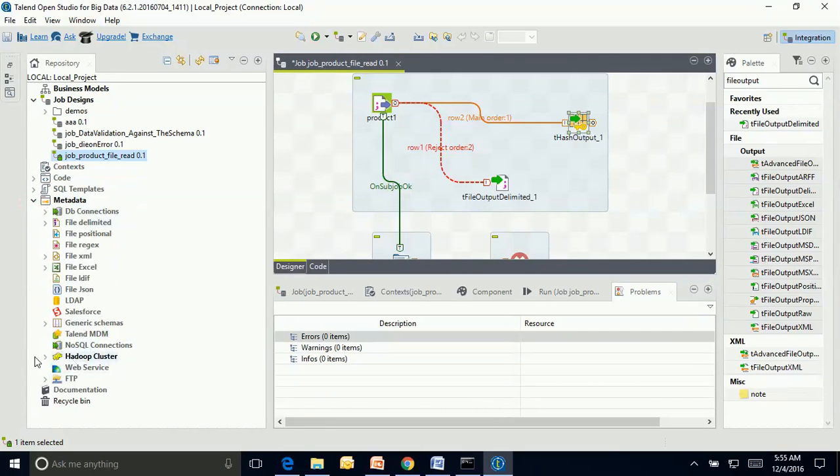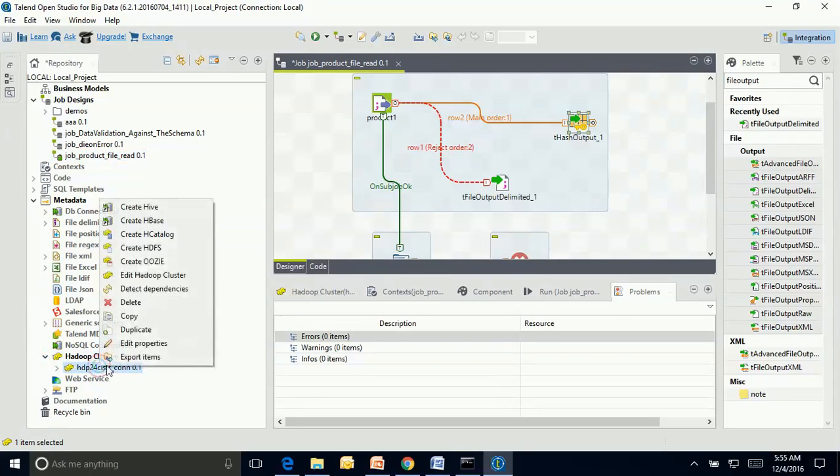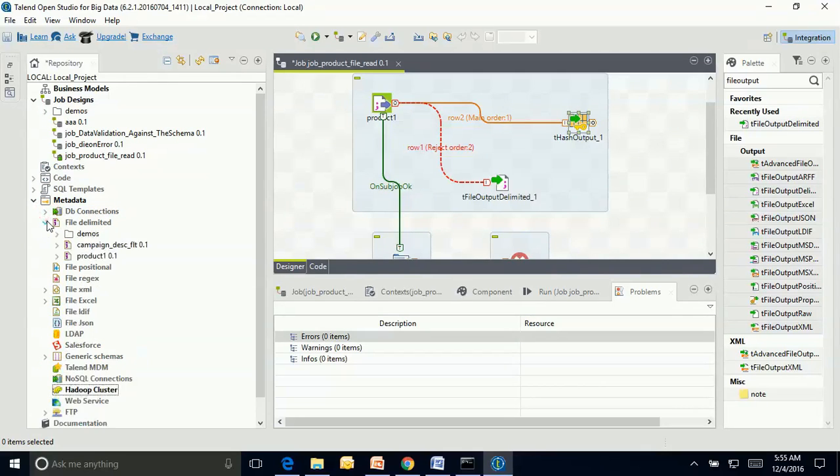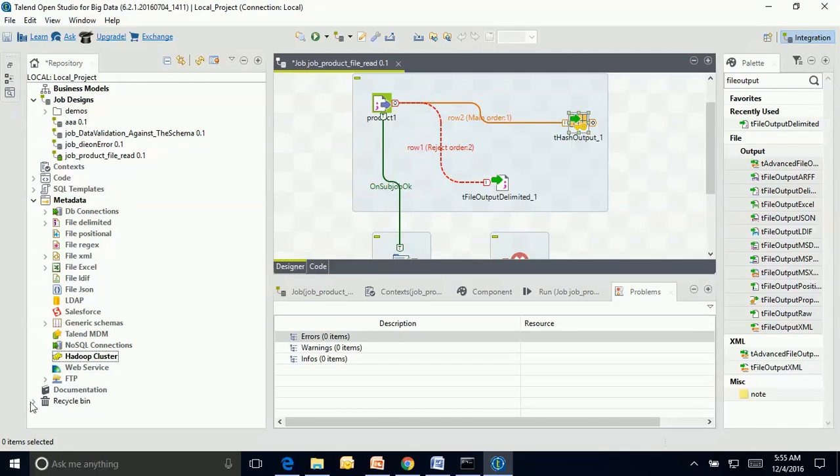Before I create, I'm going to delete existing connections. There are no DB connections. Okay, I have to delete it from the recycle bin also.